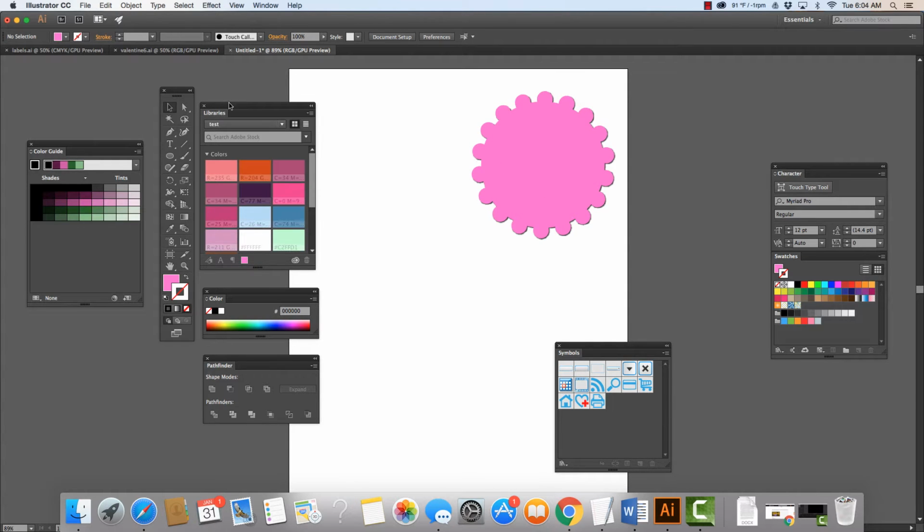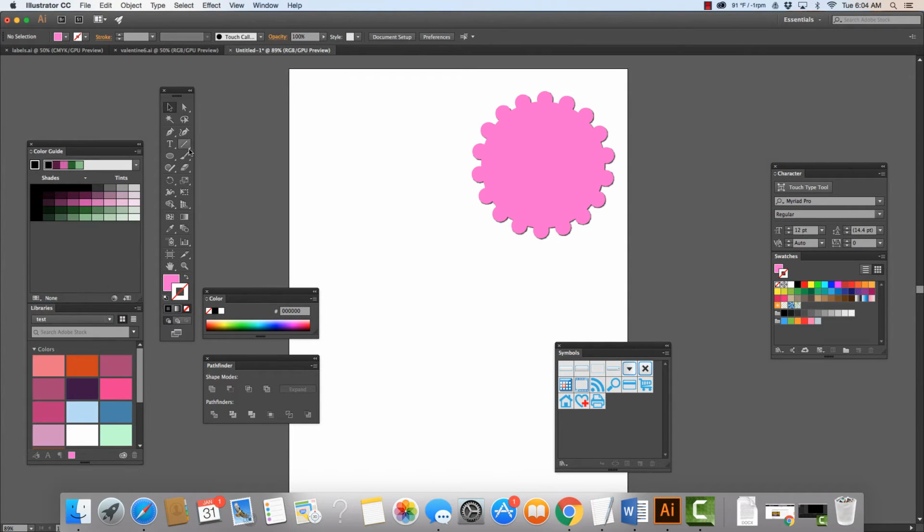Let's do this one more time and take a look. I'm going to create a circle. Again, I'll make this one 3 inches by 3 inches. I hit OK. Okay, grab this, put this right here. Now I'm going to grab another circle, click. This one will be a little bit smaller. Let's make this one 1 inch by 1 inch, hit OK. All right, I'm going to grab this guy.